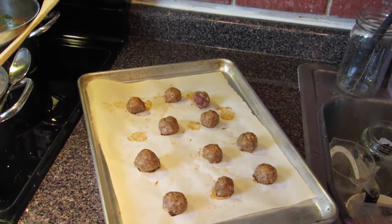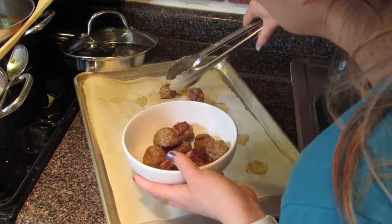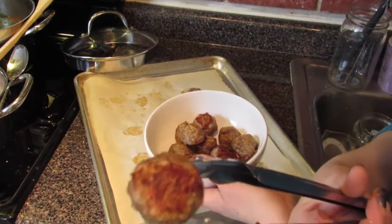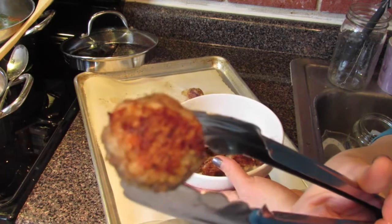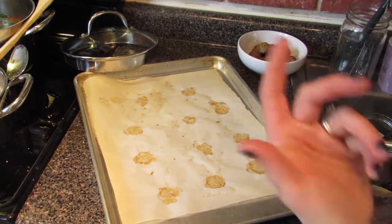These are for my sister, brother-in-law, and nephew — they're getting ready to bring another baby into the family, so I wanted to make them some easy freezer meals. She's dairy-free so I made them special for her. Honestly I do that a lot; it's not that difficult — I just had to use two different bowls, no big deal. Look at that crust — looks like they were pan-fried!